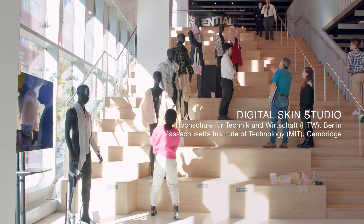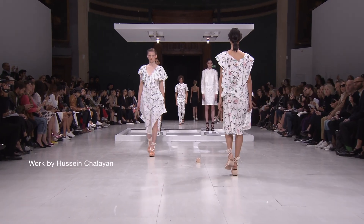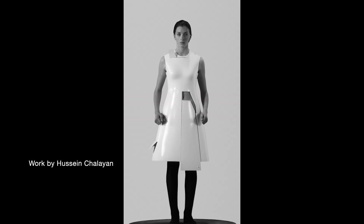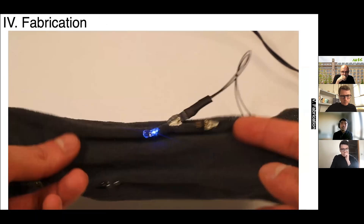The Digital Skin Studio was really about challenging and questioning how far can the newest material technologies translate to fashion, apparel, wearables. In my own work, I am quite fascinated by metamorphosis and transformation. So we call it Digital Skin, but actually it's really to create new connectivity through design — connectivity within the body or connectivity to space. This is a video of the optical fiber in one of the sleeves I built.